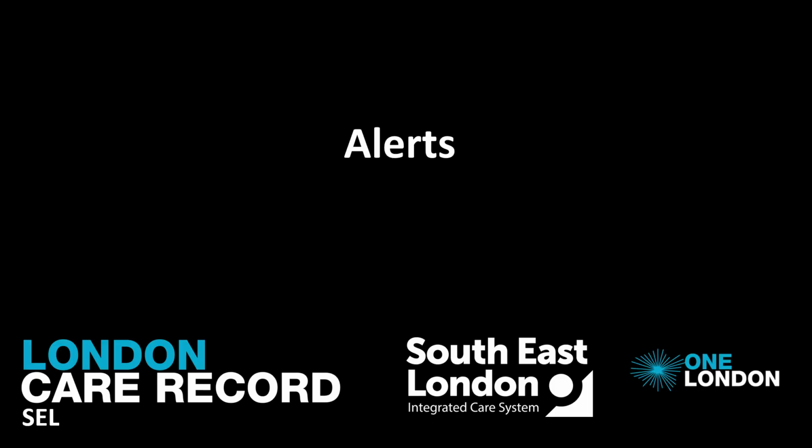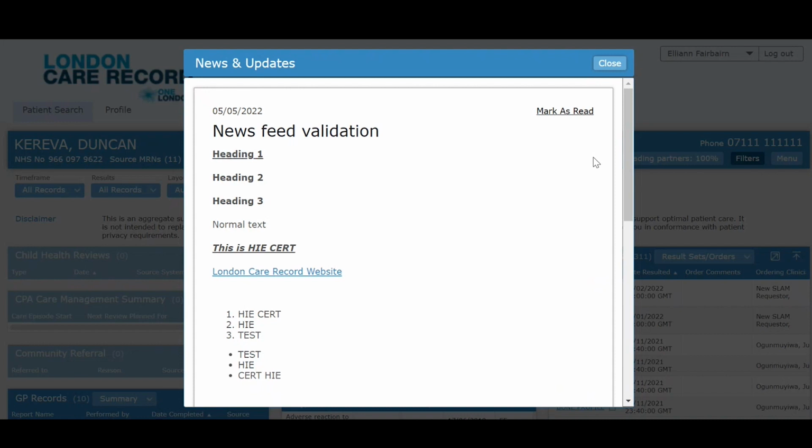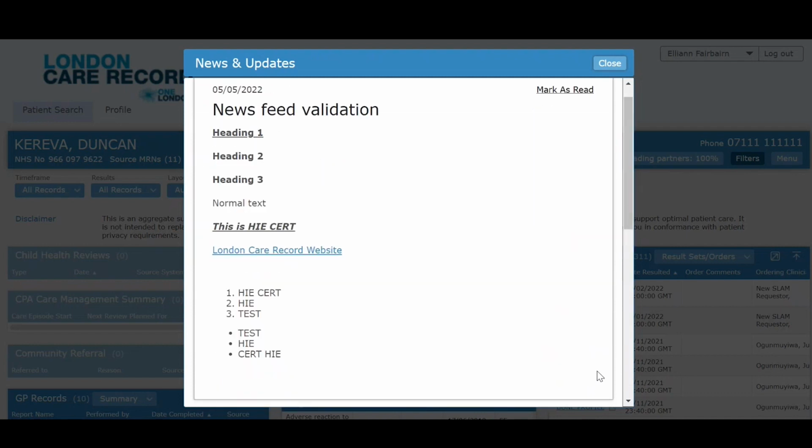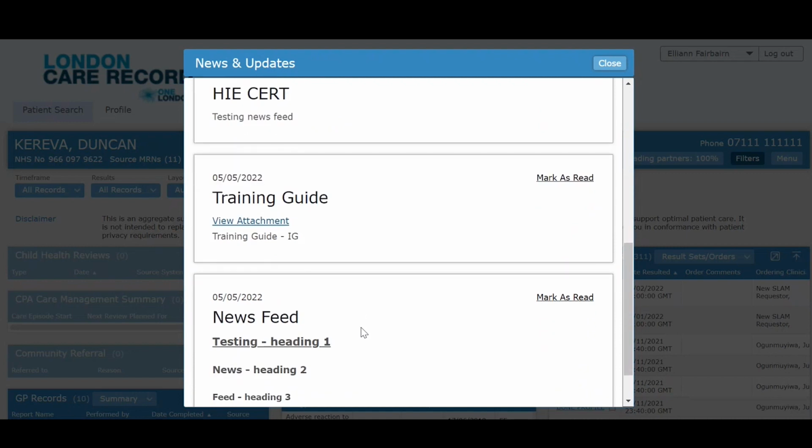Another thing that's useful, just looking at the page view here, is in this top demographics bar, you have a small icon of a megaphone that lets you see alerts. This is really useful for looking at information, for example, on London Care Record downtime. Obviously, this is a test patient, so the feed here is just headings, filled with blanks. But on the actual real London Care Record, you'll see some alerts around if there's any planned downtime, any issues with the information in the London Care Record, or any other useful information that you need to know as a user.